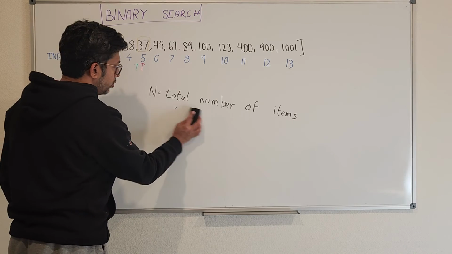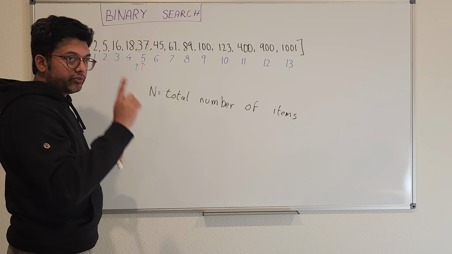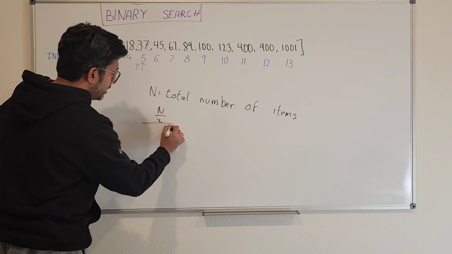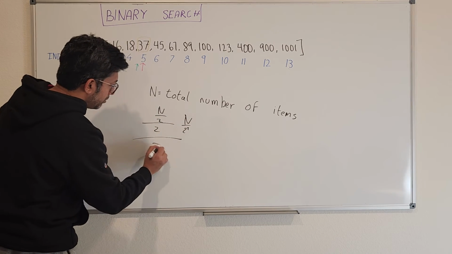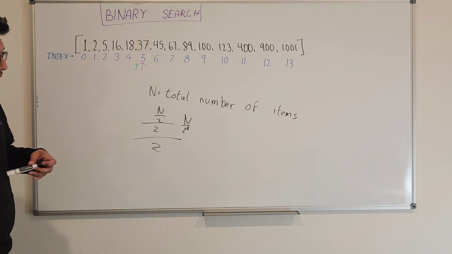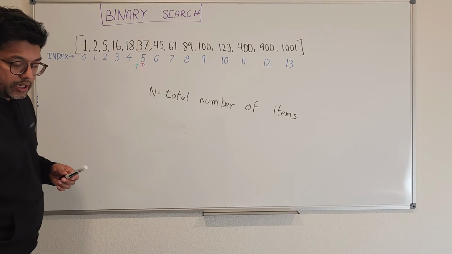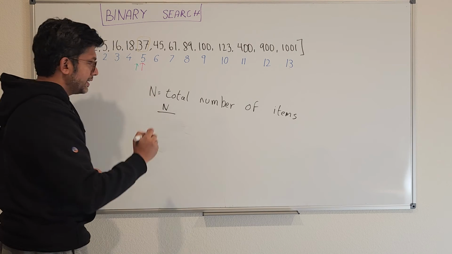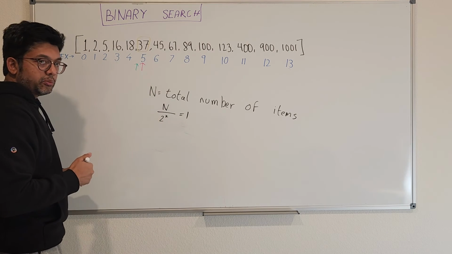So in this case, what we're doing is we keep dividing it by 2 until we are left with one element. So we do n divided by 2, and then we divide it by 2 again, which is basically n by 2 raised to 2. Then we divide it by 2 again, which is n by 2 raised to 3. So we keep dividing by 2 until this becomes 1, the last element, until we have one element left. So suppose we have to divide it x times, n by 2 raised to x equal to 1. So x is the number of items you are touching.